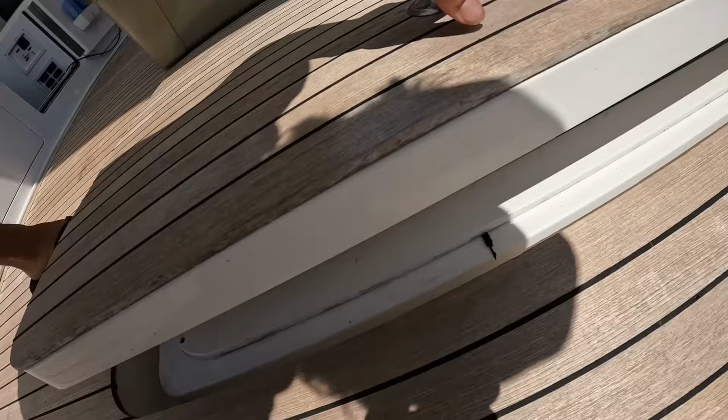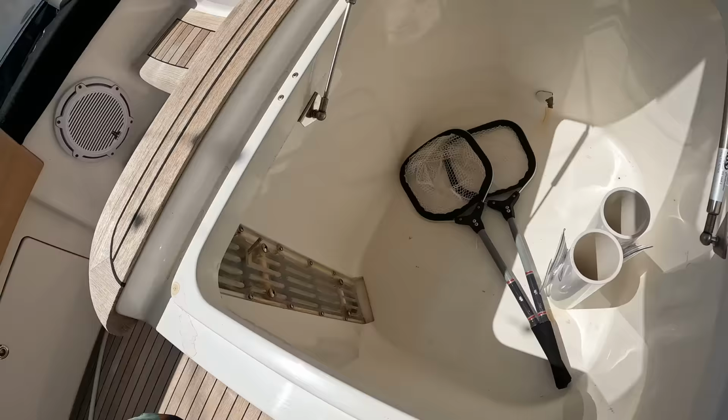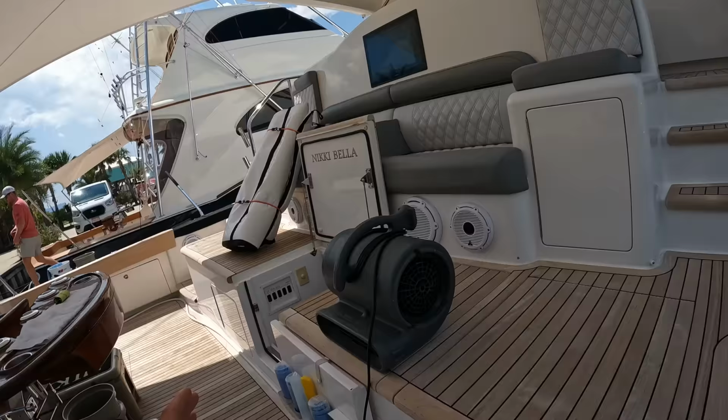As you see, we're kind of still getting things wrapped up. We still got 5 hours until we're leaving. So we're kind of taking a little break right now, but I get to show you guys around. Under here, again, mirrored on the other side. This is a freezer slash live well. So you can make these freezers, or you can use them as live wells. Pretty awesome idea.